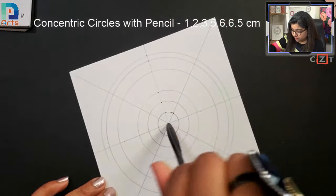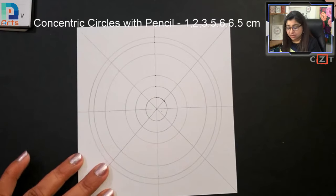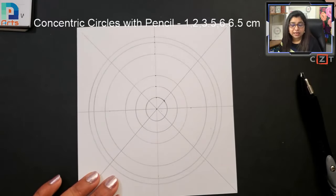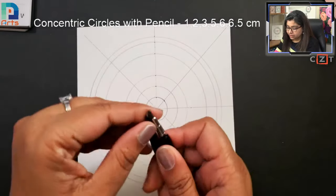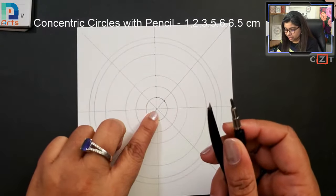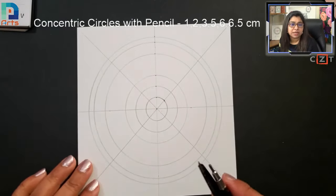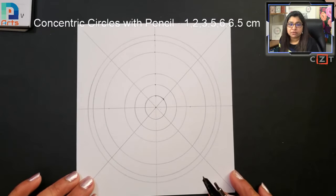Let me just complete it. And now I'm waiting for everybody, and I'm giving the answer to that question. The question was, again, because we put the compass tip and it is pointed, it goes inside the paper and gives a big hole if the paper is thin. So how do you keep your paper safe, not tearing up and not getting that big hole?